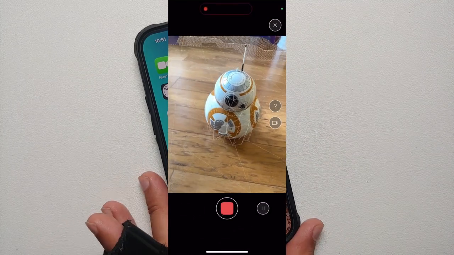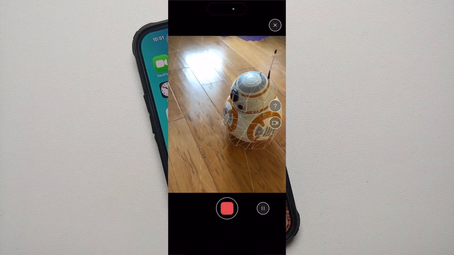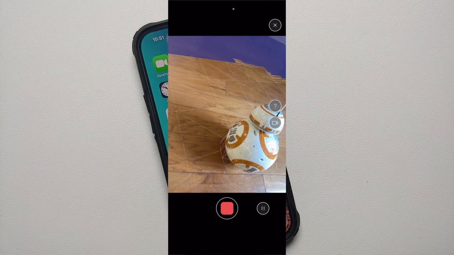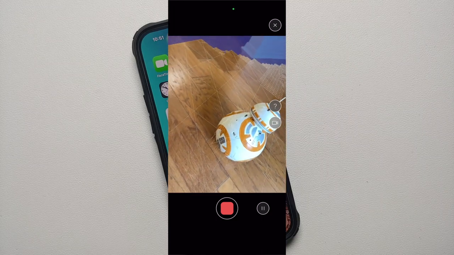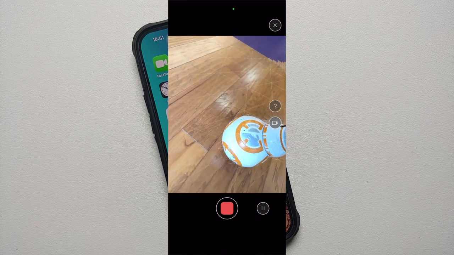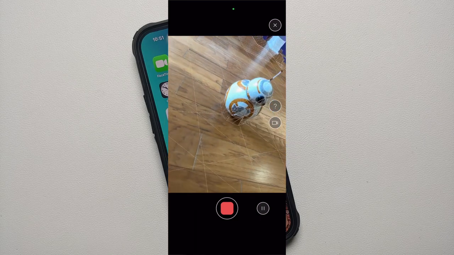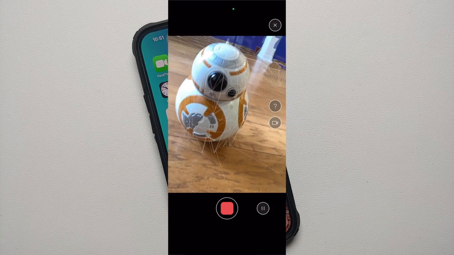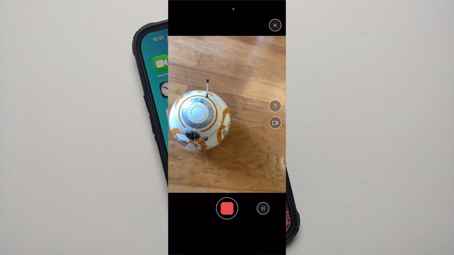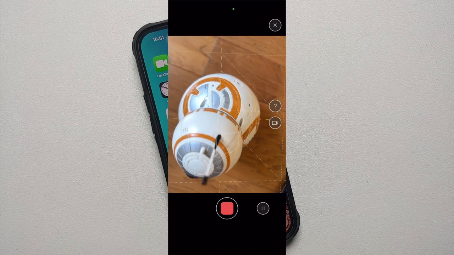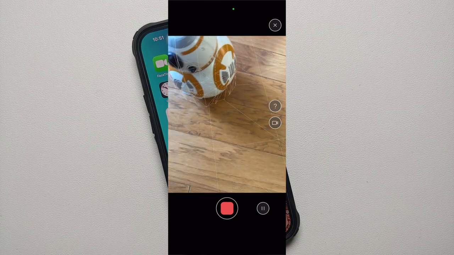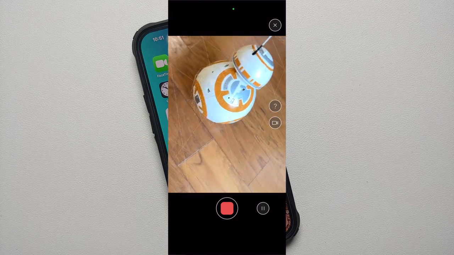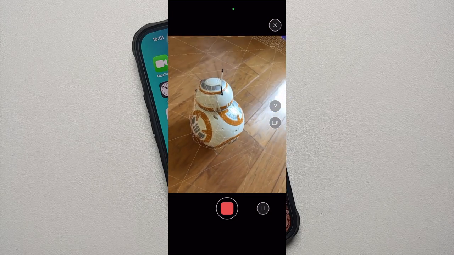Now, before you ask me what does LiDAR stand for and what does it do? Well, LiDAR is an abbreviation and it stands for light detection and ranging. It works by bouncing light waves at the objects and then it detects the time it takes for the light wave to come back so that it can figure out the distance and the shape of the object. It is generally used for 3D modeling of objects.